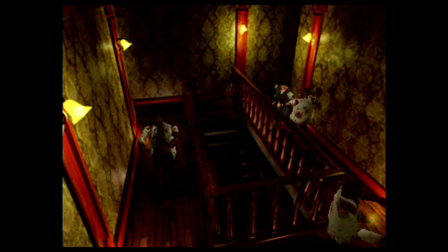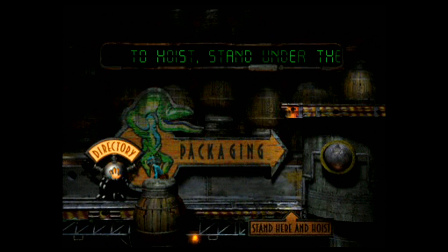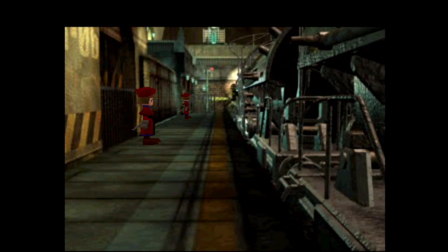Some games will run slightly slower than the US version. A variety of 2D games, such as Mr. Driller, Abe's Odyssey, and Super Puzzle Fighter have aged really well. Some games seem to have a black bar just above the top — it doesn't interfere with the game, but it is noticeable at first.